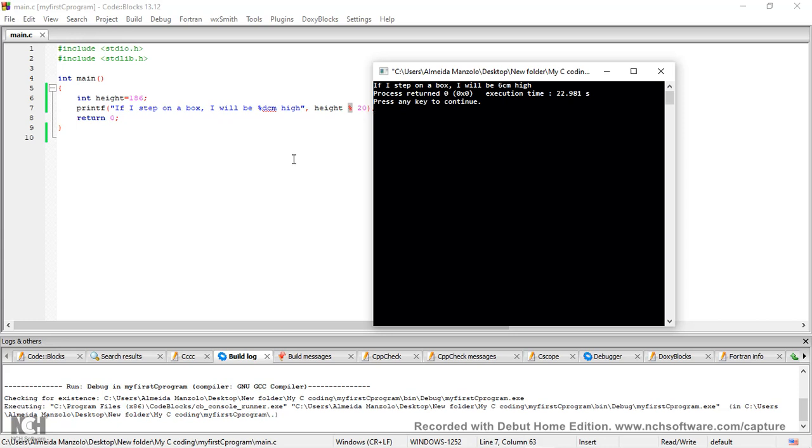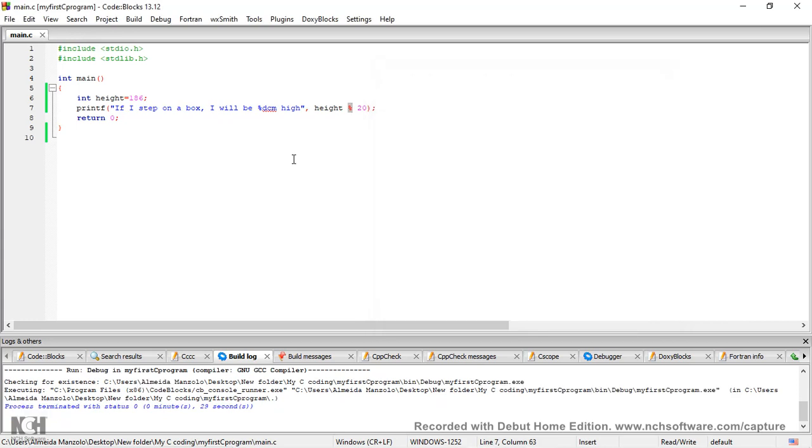So I think you can understand what a modulus is. Modulus basically gives you the remainder. Whenever you divide 186 by 20, 20 goes into 180 nine times. So what's the remainder? The remainder is 6. The modulus just gives you the remainder.